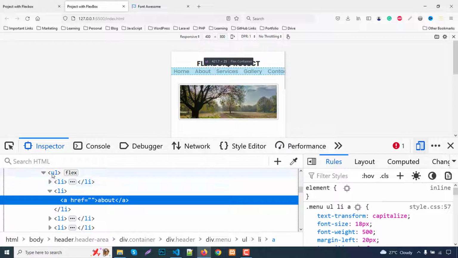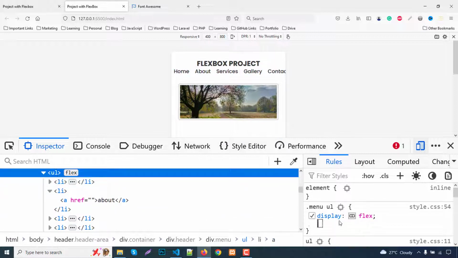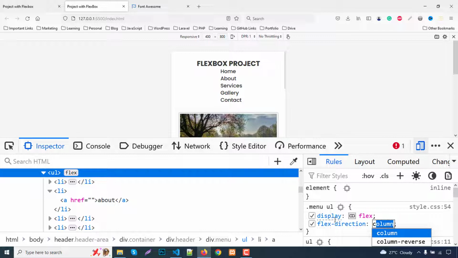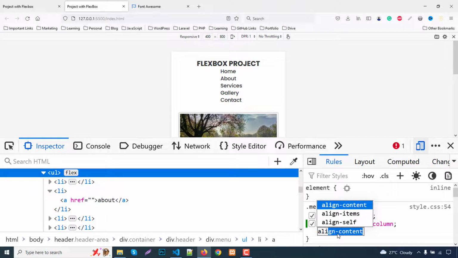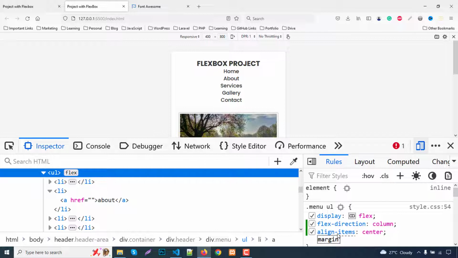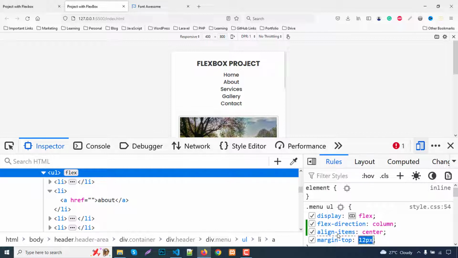Okay, and then this part our UL. So also this part needs flex direction column. Okay, so we can copy this line and just write align items center. Okay, margin top like 10 pixel. So this part I think is okay now.